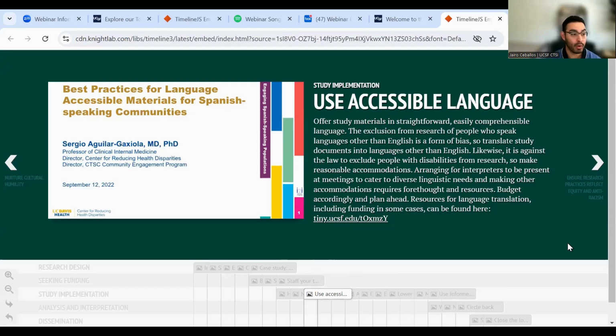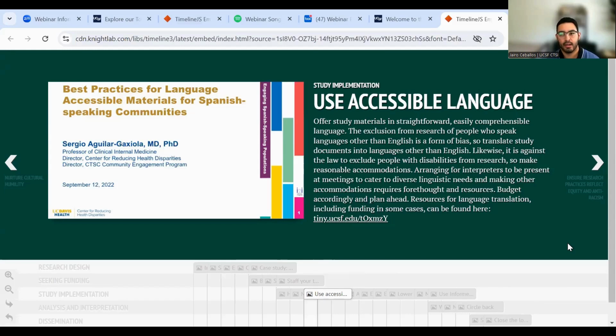So when we cover the topic of study implementation, I think an important thing that we need to start off with is access to language, right? When we're talking about equitable access to research, we need to consider the importance of language. Providing the necessary resources for individuals that speak a language other than English is fundamental in an inclusive and diverse research environment.